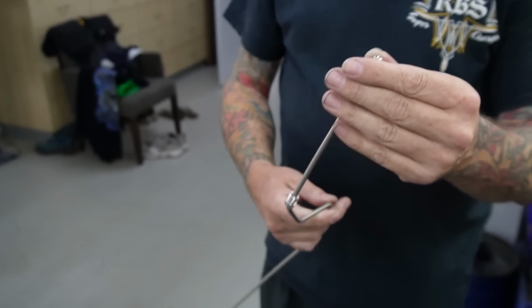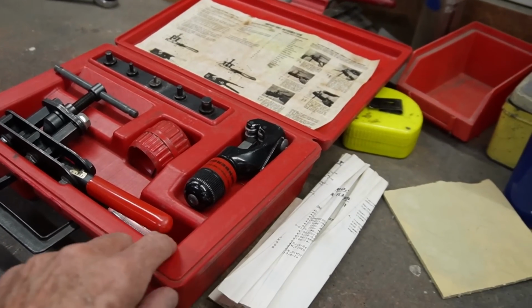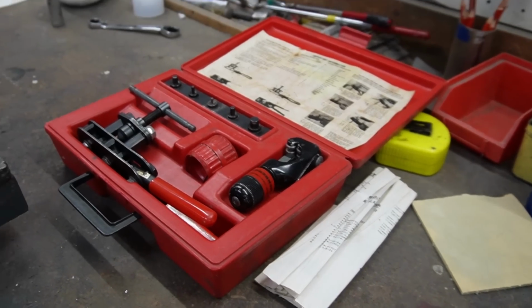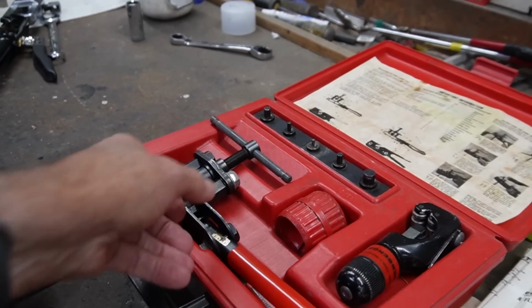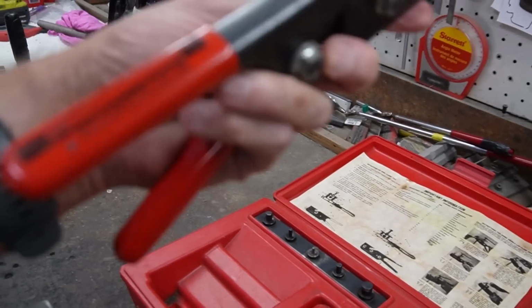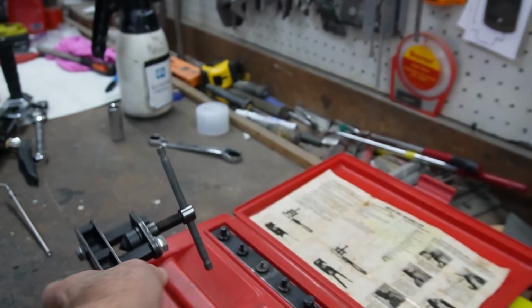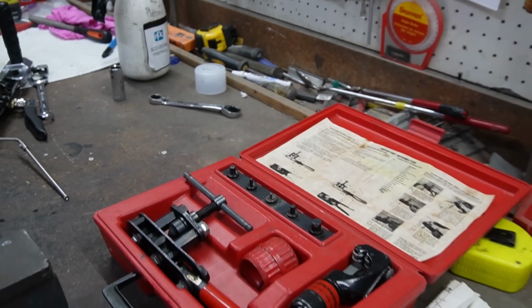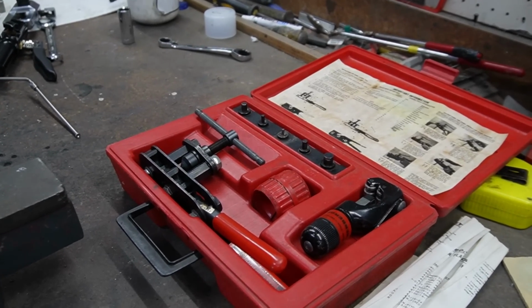Beautiful. So some of the other options is this sort of tool. This is mine that I inherited from my dad a long time ago. It's probably 40 years old, but I think it's German, and it was probably the duck's guts back then. Yeah, they still sell them now. There you go, Rothenberg. It works, but you've got to be really finicky about when you cut it and when you set it up.